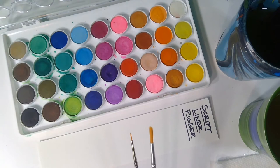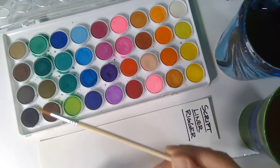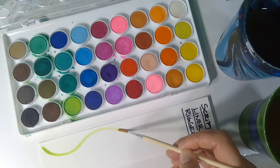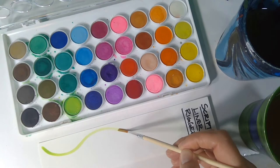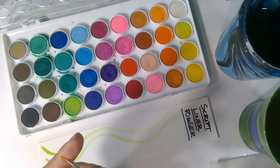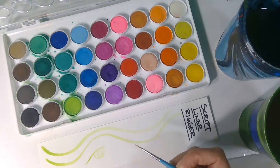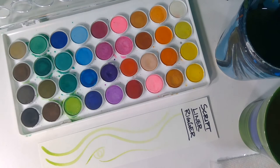The script brush is also called the liner or the rigger, and it's great for long continuous strokes or for outlining. We'll try the larger one first. Because it will hold a good bit of paint and water if it is a little thicker or a little longer, that's where you get those nice continuous strokes and it's not running out too quickly — it lasts the entire length of the paper. If you go with something much smaller, it's wonderful for details. You can control it really well, paint small details, get that continuous line, but just much thinner.